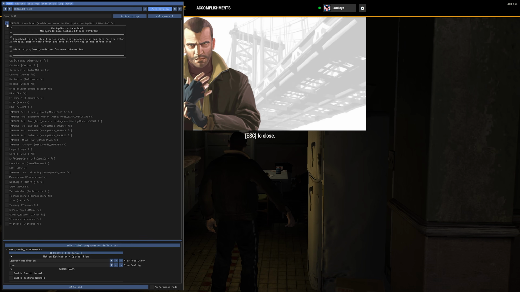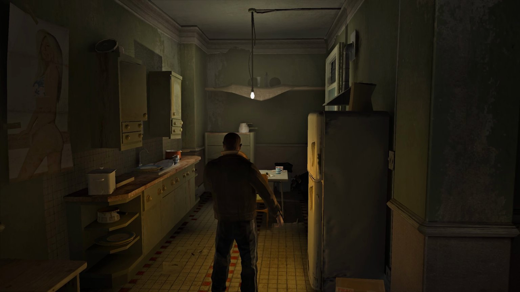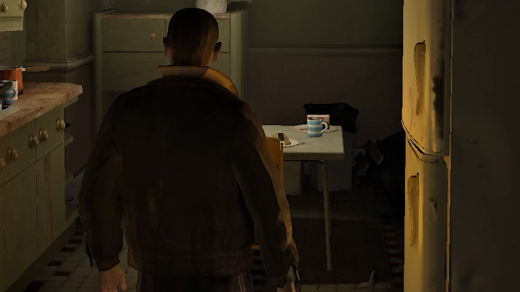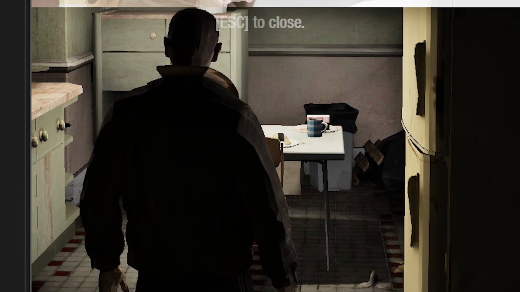I was really confused at first when trying it in this game because it looked really bad. The lighting was okay, but there was light bouncing off of the polygons of the models themselves, and it made the game look way worse.